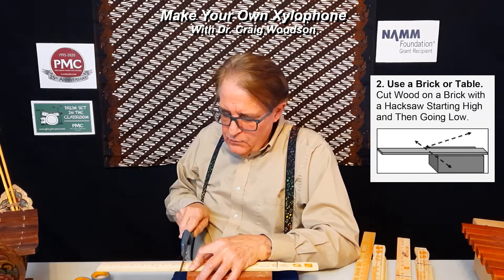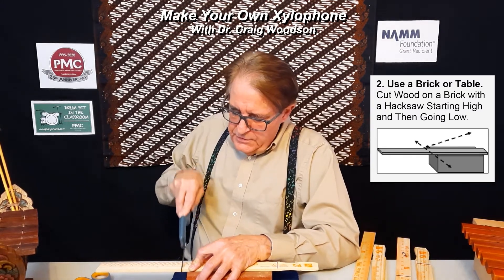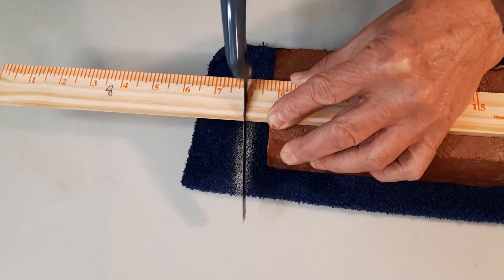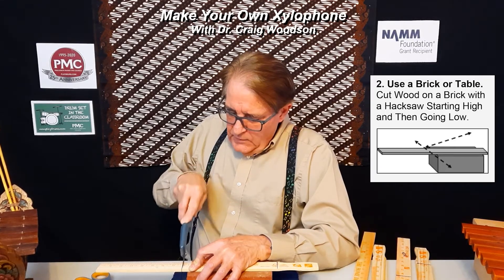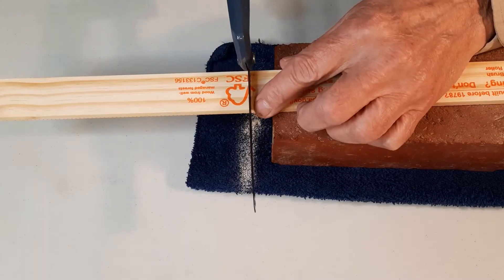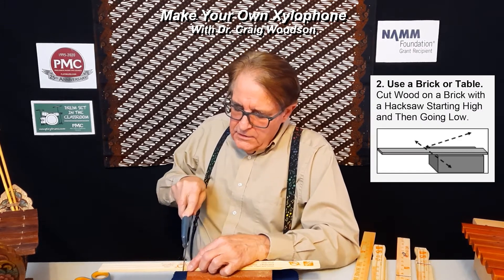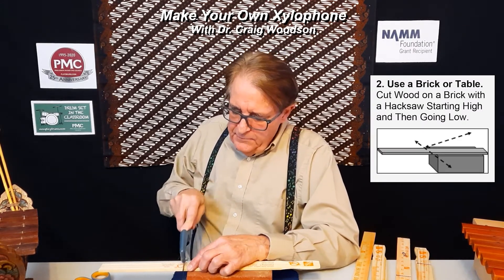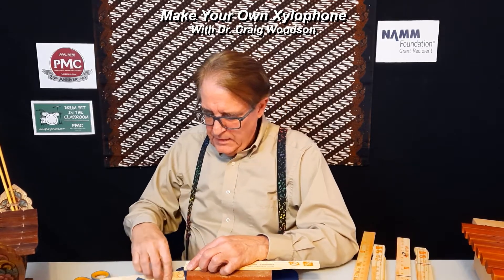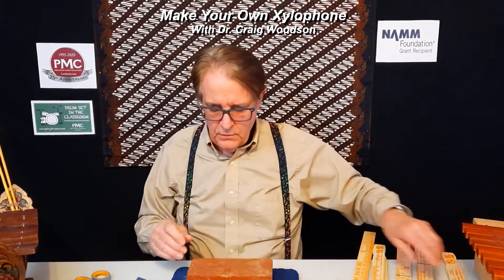Now it's made a bit of a guide. I'll go back up to my regular angle sawing position and go ahead and saw through — but I'm going to stop just a little bit before the end of the cut. Right about there. Now I'm going to turn the paint paddle over and make a little groove right here with my finger, then get my finger out of the way. I'll put the saw blade in and cut the rest of the paint paddle going the opposite direction. That'll keep it from getting a sharp point coming out the end — it gives a nice, clean cut. That's the way you're going to cut each of the paint paddles or the yardstick.